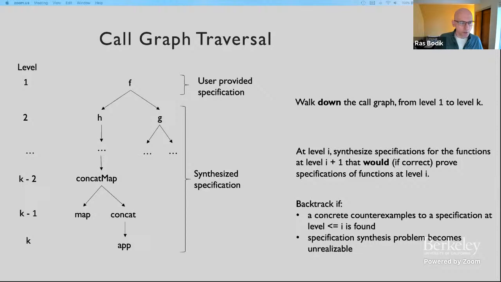So what can happen, right? You are starting from the user goal essentially, and it could happen that the specification, say for H or G or such, would be too abstract to prove the goal at the top level, and that then needs to be refined using the counterexamples. That's the idea. Yes, exactly. So how do you decompose the spec at level i to the lower level? What is the reasoning that could lead to specifications that are too abstract? I would assume. Yeah, sorry, go ahead. No, go ahead. I'm not sure I completely understand the question.